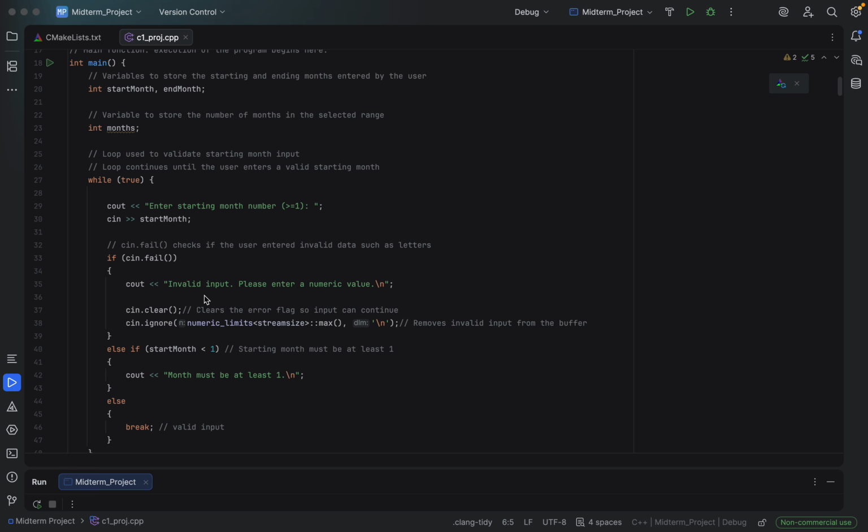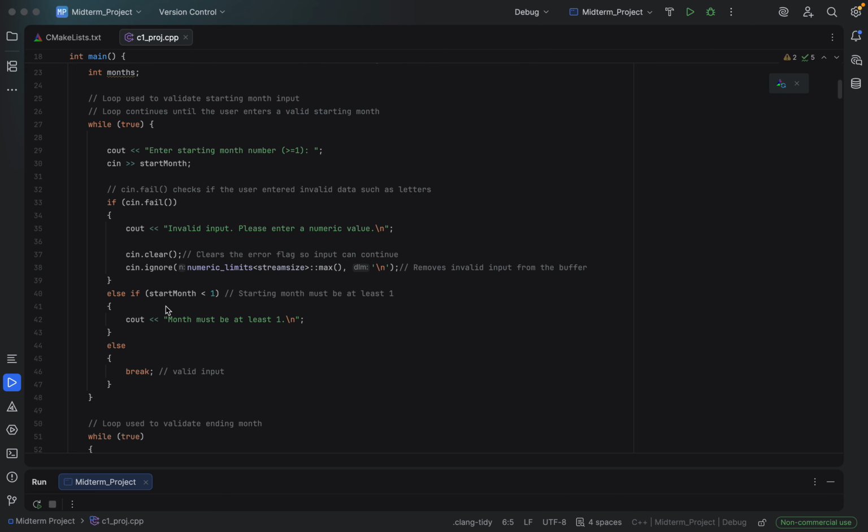So you prompt them that if they did enter an invalid number, to enter a numeric value. And then the CIN clears a flag so that you can continue to input something from the user. And then it will do a CIN ignore, which removes the invalid input from the buffer. And if you don't have this line, then the program will continue in an infinite loop.